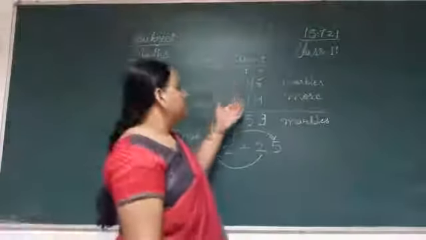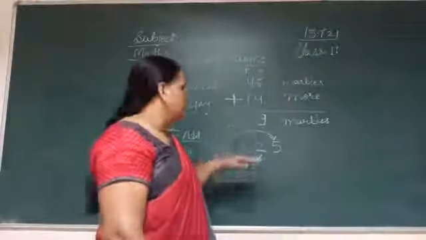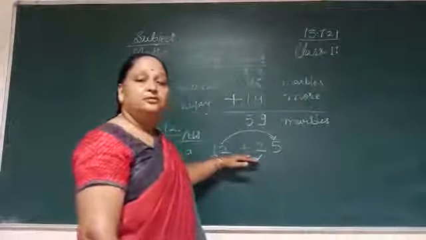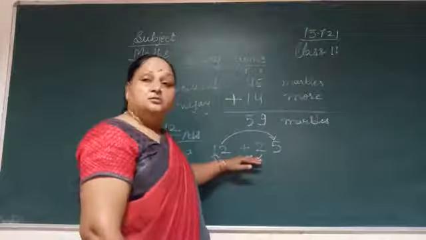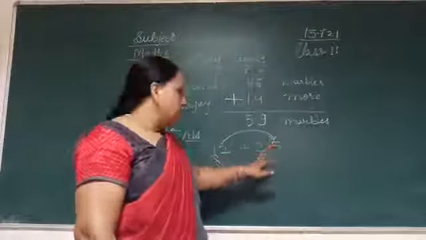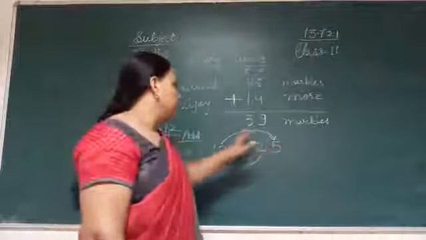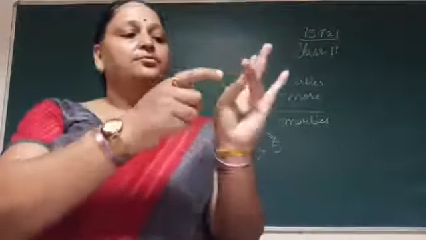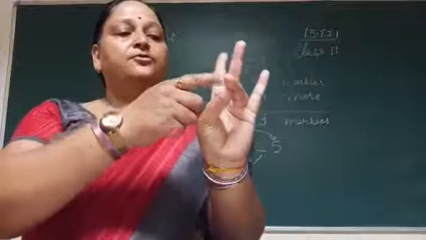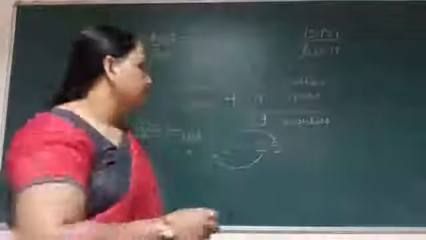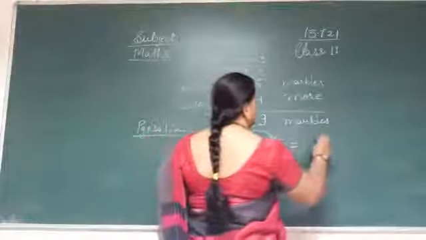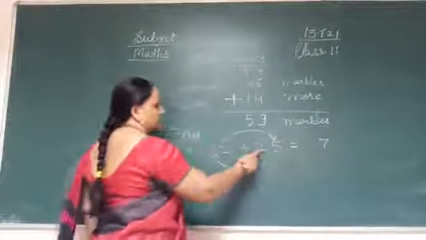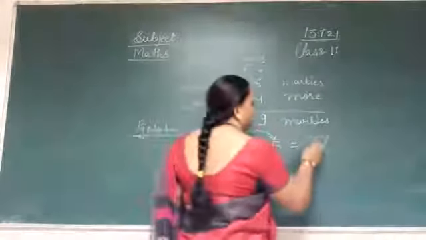I said, we will add addition and subtraction. But, whenever this type of add you get, add like this. 1s, 1s first, then 10s and 10s. 1s, 5 and 2. 1, 2, 3, 4, 5. 1, 2. So, we will write 7 on 1s. That is 2 plus 1. It is 37.